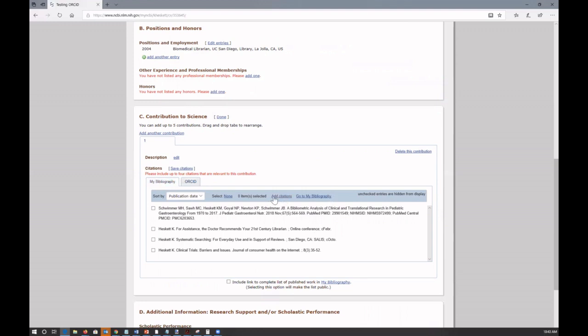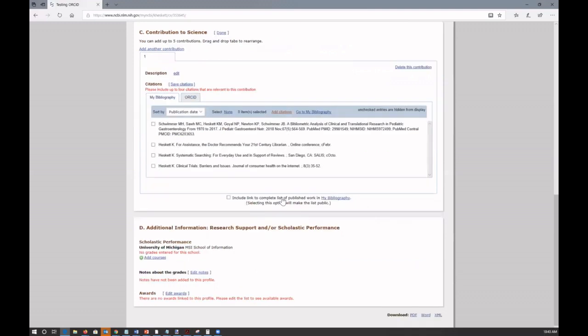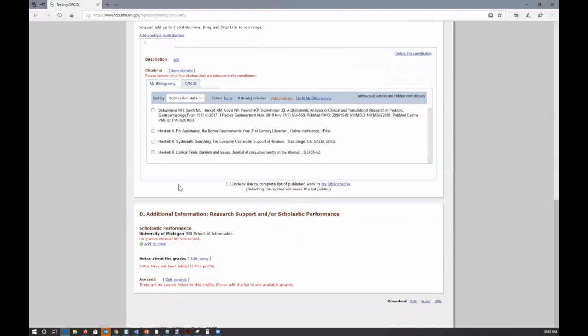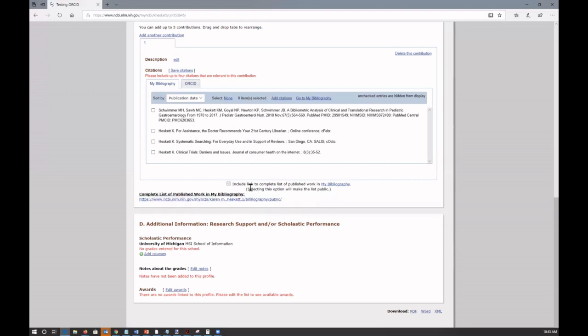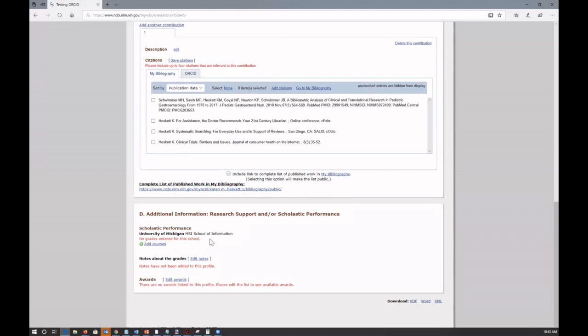Oh, there it is. It's under my bibliography. I can add some additional citations if I needed to. So if it's not in ORCID or in my bibliography, you can do that. You might want to think about this option. If you do have a My Bibliography, you can include this, which is a full list of all of the publicly available items in my bibliography.